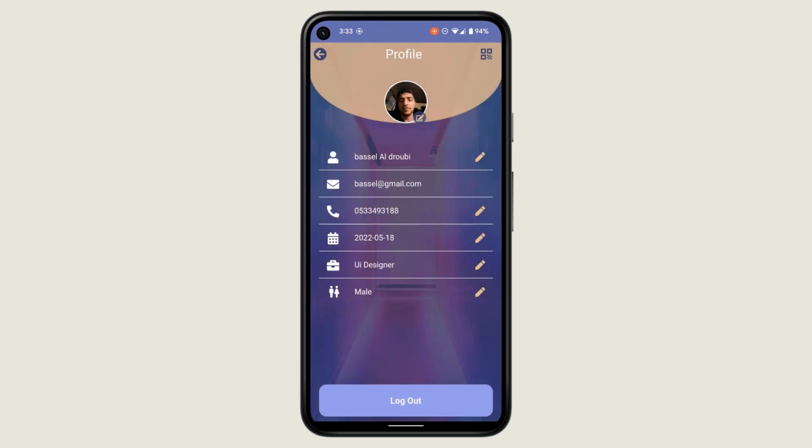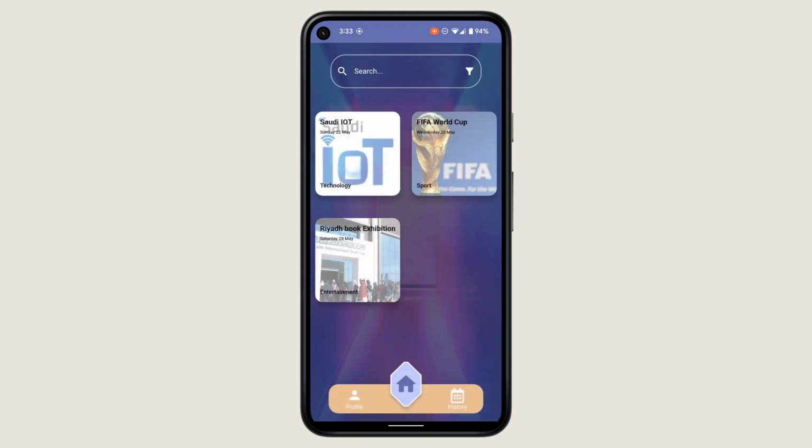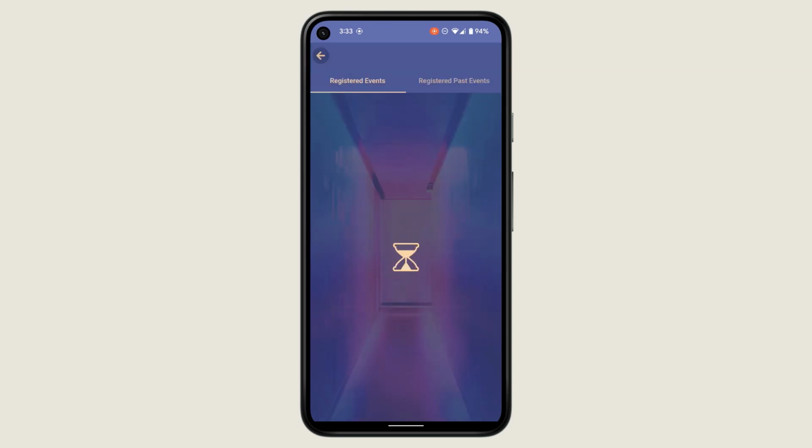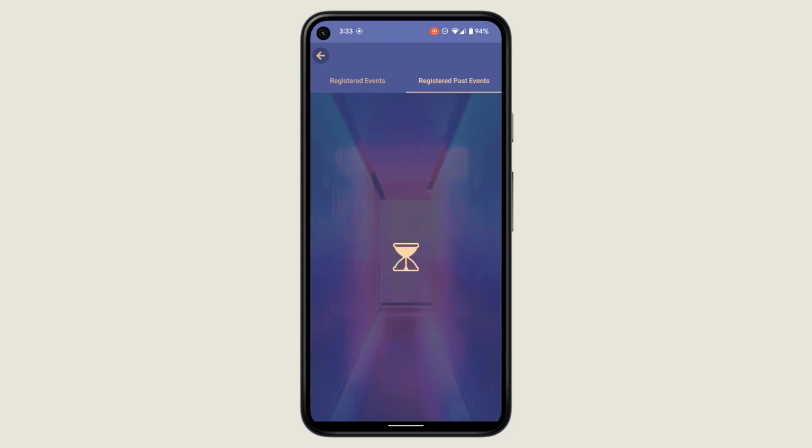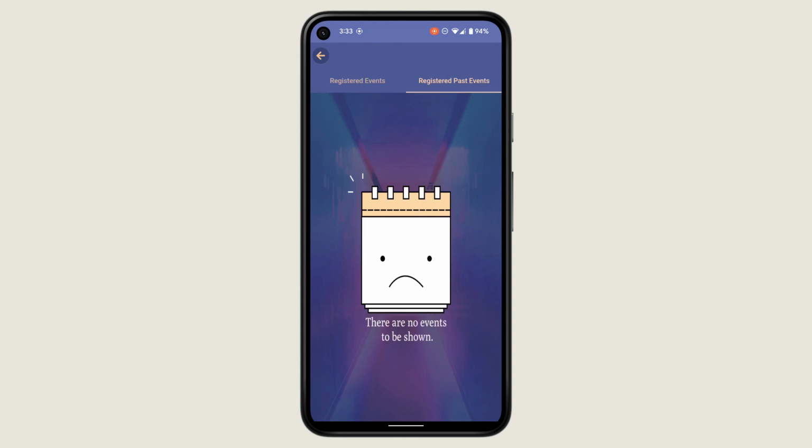I will go to the home page. I can go to the history, which contains the events that you registered in, and the past events that you registered in but whose duration has already finished.